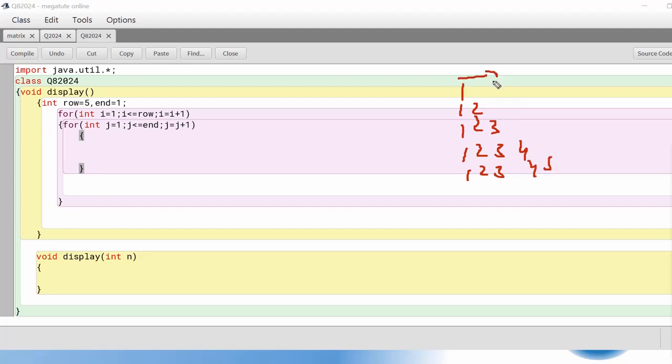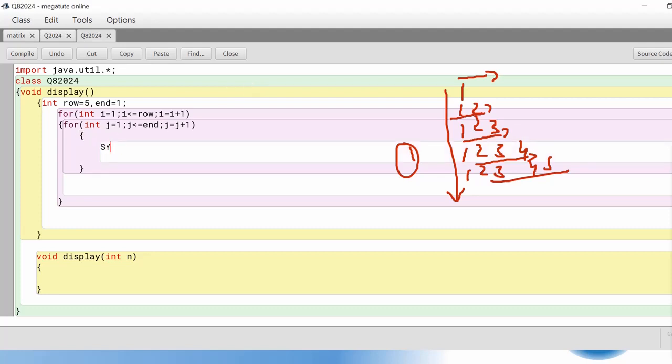I told you this is J, and this is I. What J is printing is J, because you're printing in the horizontal form, which is J. So let me do the printout here, System.out.print. I'll give a little space so that it's not clumsy, plus, and then I'll print j.